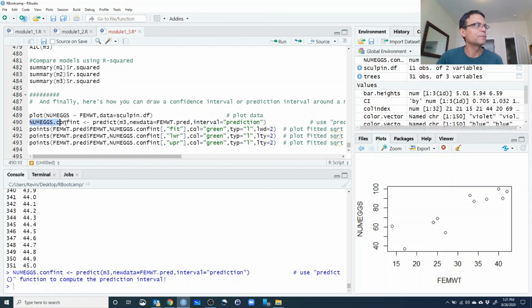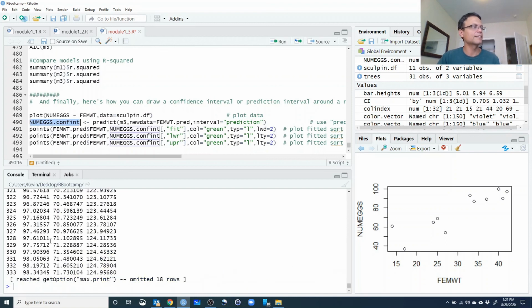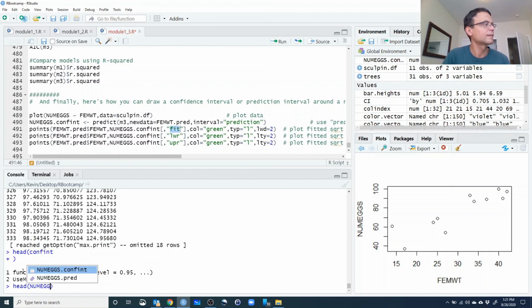And you'll see there'll be 3 columns in this. The first column represents the fitted value, or the mean value. The second represents the lower bound of our prediction interval. And the third column represents the upper bound of our prediction interval. Each of these columns actually has names, so we can use those names to call the columns in this object.